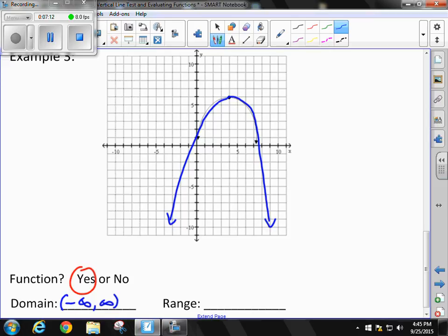When you talk about the range, you're talking about how low and how high. How low does this go? Keeps going further down, down, down. Goes all the way to negative infinity. How high does it go? Goes all the way up to here. And where is here? It's right at 6. So it goes to 6 and it includes that point. So we say it goes from negative infinity to 6.